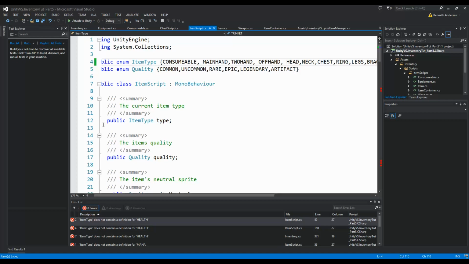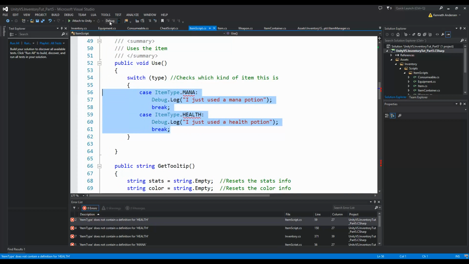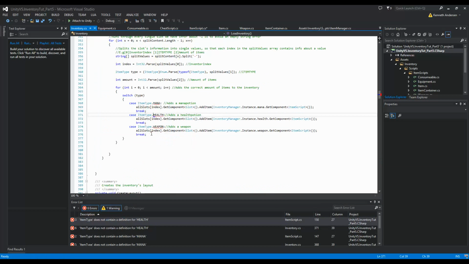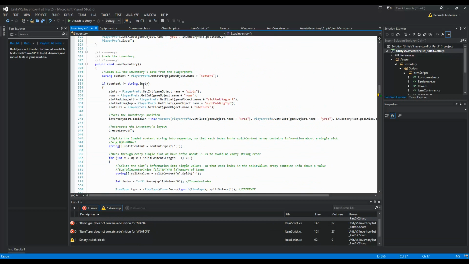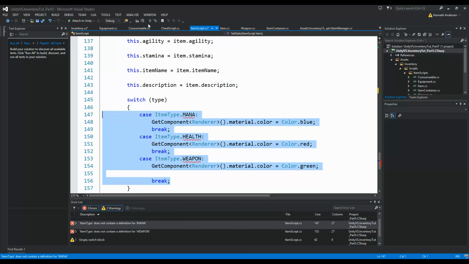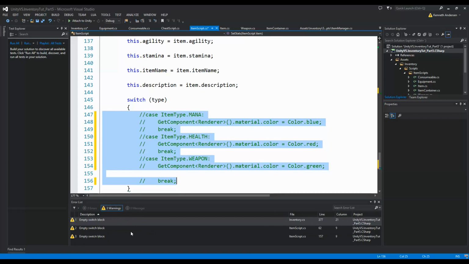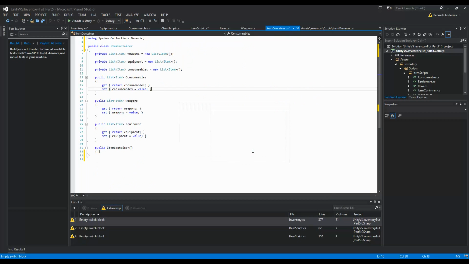There we go. So if we save this now, then you'll see there are some errors here in use. I'm just going to comment this out, we're going to fix it later. Just comment this out, we're going to come back to this and fix it. This is the save function and load function, we're going to fix that as well. Yes, okay, if you have some empty slots, that doesn't matter right now. So let's hop back into our, not item container, but our item manager, if I could find it.